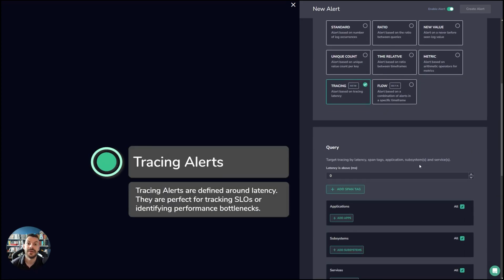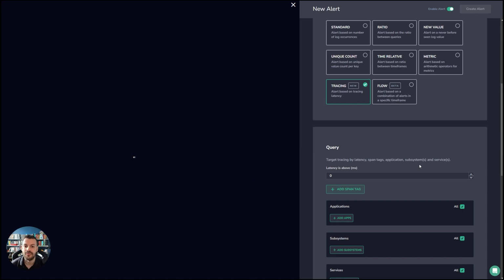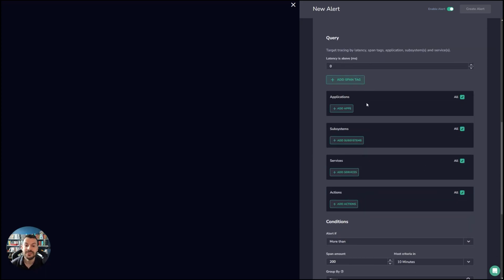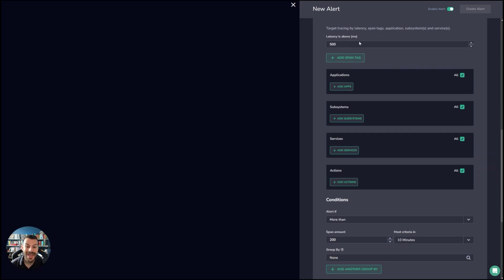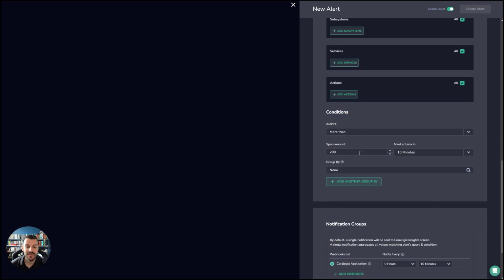Tracing alerts are driven by tracing data. A really, really nice use case for tracing alerts is to measure latency, to track SLOs. Really, really common use cases to track SLOs here. This is really powerful, actually. With tracing alerts, you could say, okay, all of my applications must respond in under 500 milliseconds. If they are higher than 500 milliseconds, anything in my system, and there has to be a certain amount, so if you get random outliers, that's not too bad. But let's say 500 spans at least in the past 10 minutes are higher than 500 milliseconds, tell me about it.